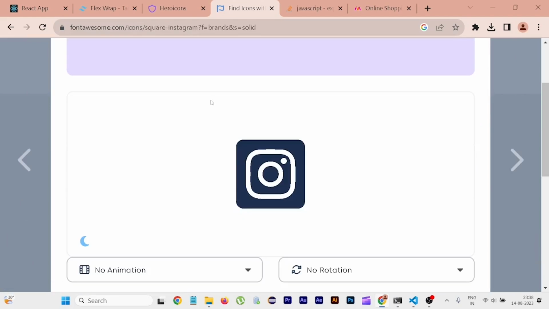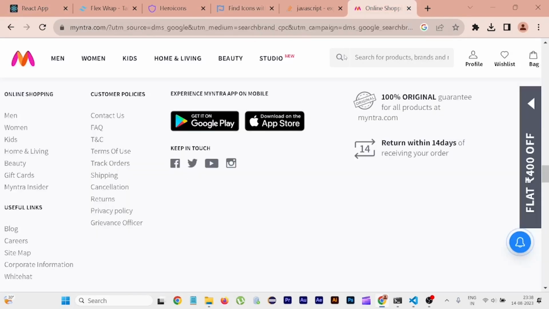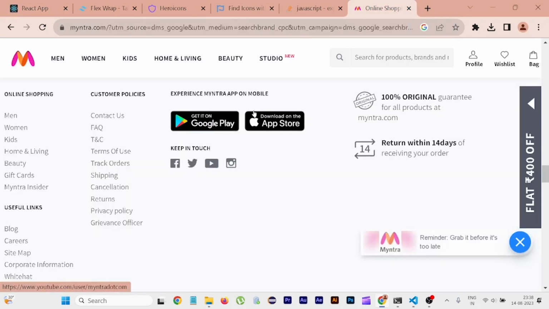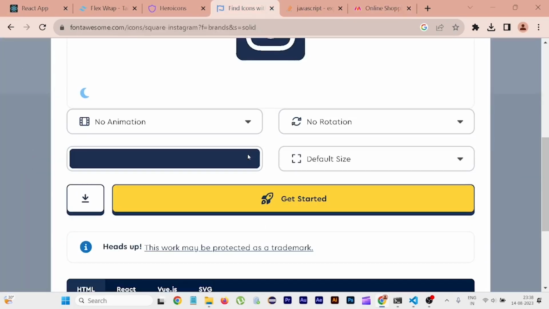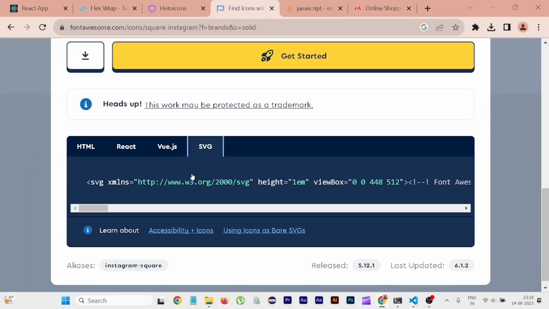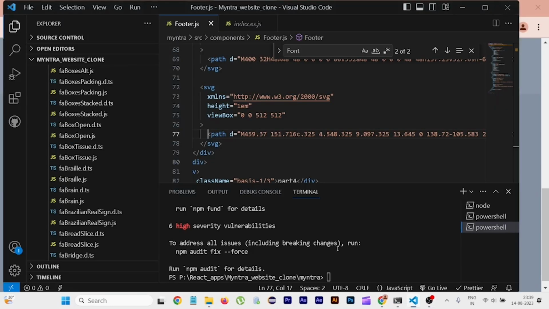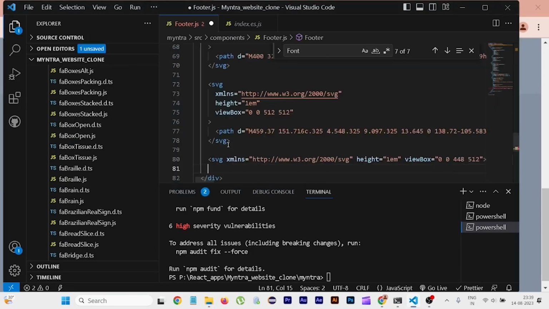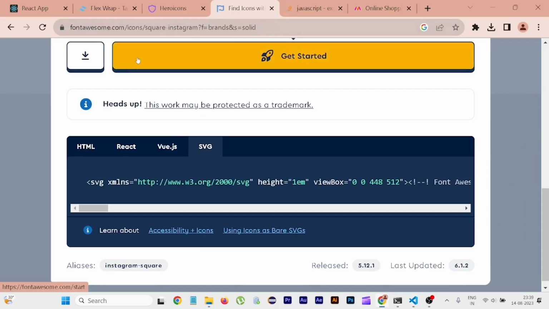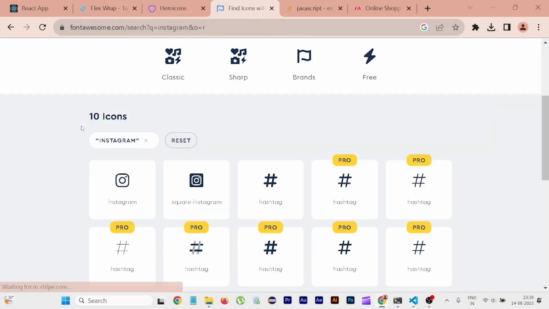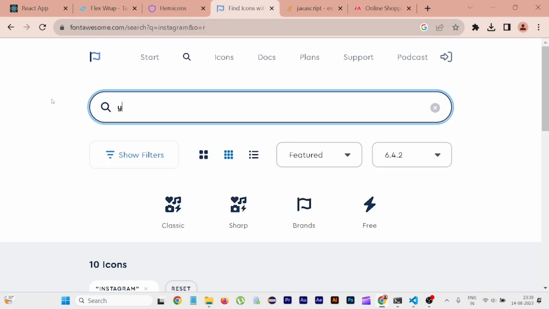This one, since it should look like this, and this is YouTube. With the SVG and then go here. I'll copy another one also. Let me go here and search for YouTube.